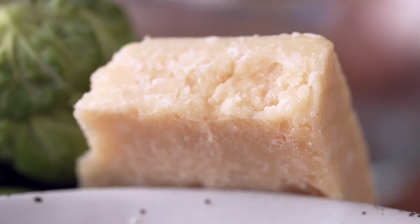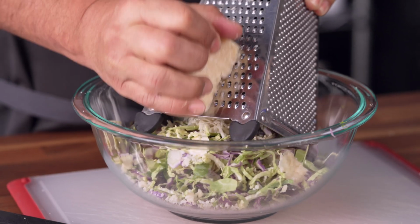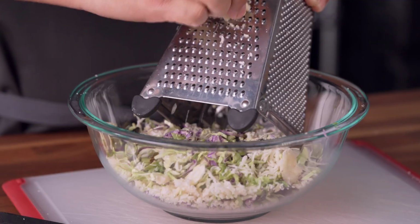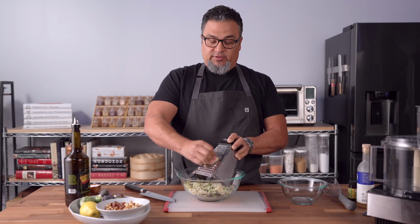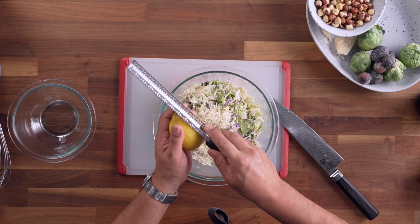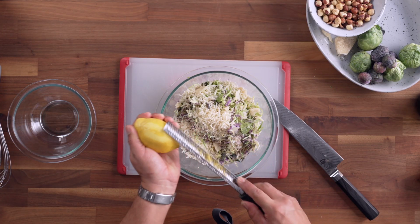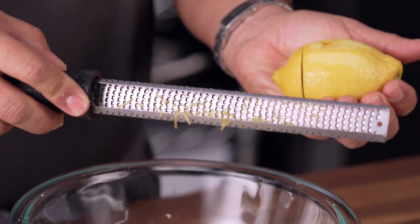What I want to do next is Parmesan Reggiano. I'm gonna go ahead and grate this right into the salad. This is a lot of cheese, but that's what makes the salad creamy, salty, beautiful thing. Along with the cheese, we're gonna add some lemon zest. I just like lemon zest because it gives it a nice brightness without adding the juice, and it just has a really nice yellow color.